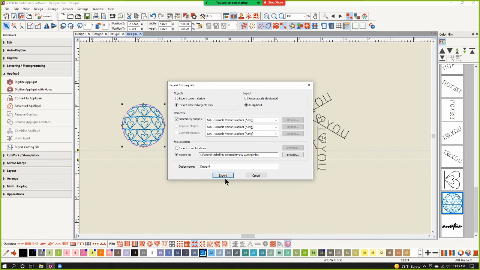Prior to version 9 and version 8, to export an EXP file, or not EXP file, an SVG file, you had to get the line you wanted, convert it into artwork canvas, and export it that way. And you had to have 8.1, because I don't think it was available in 8, because you needed the new Corel Draw. This is so much easier.